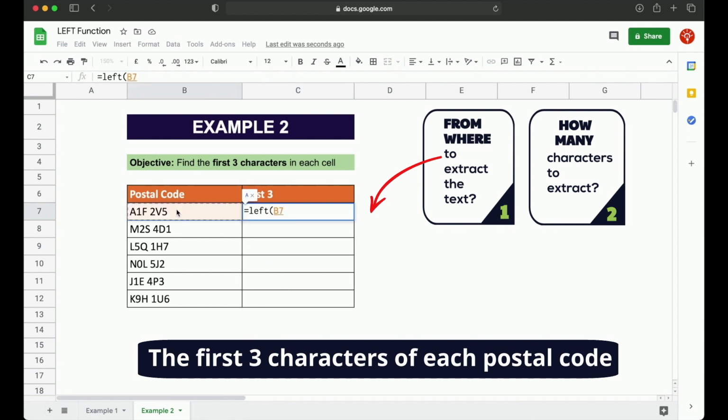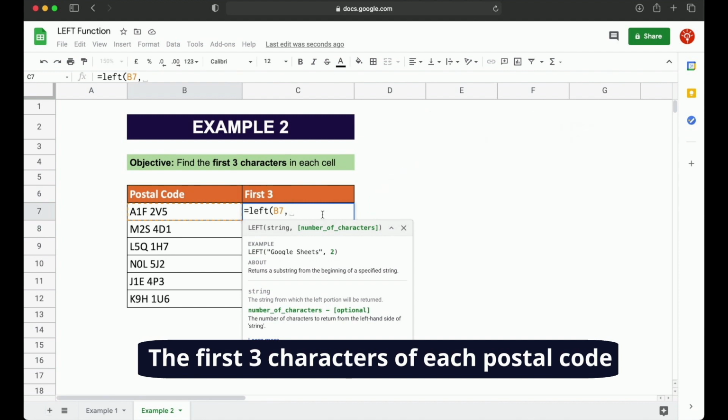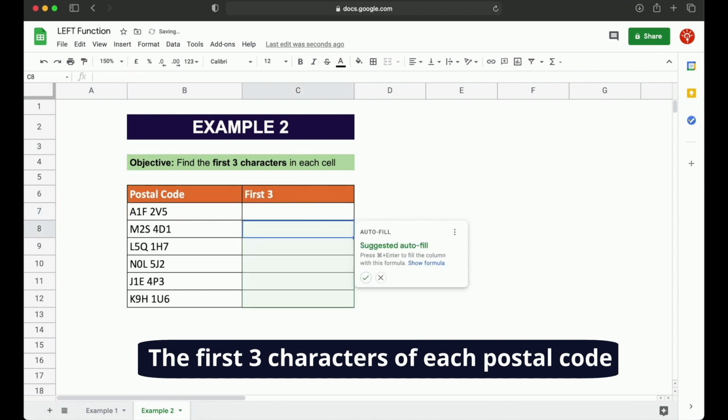We click there, we type in a comma, and then our second parameter is number of characters. How many characters do we want to extract? Well, we want to extract the first 3, so we type in 3, close the parenthesis, and press enter. So if you see here, the first 3 is A1F, and that's correct.